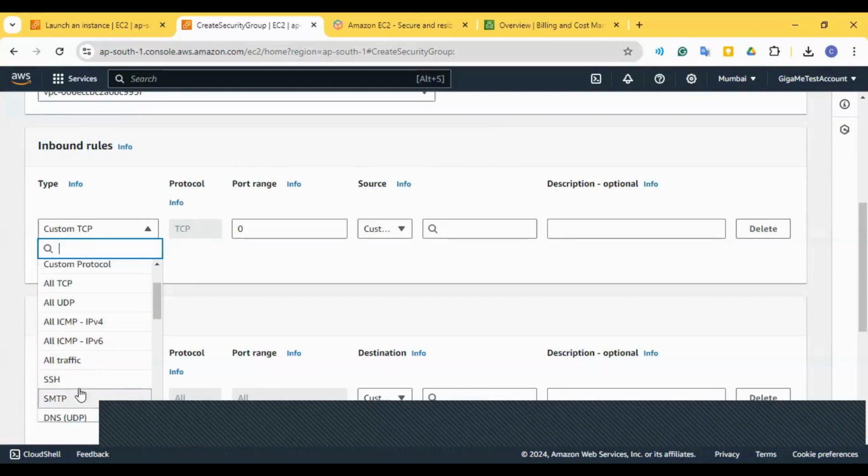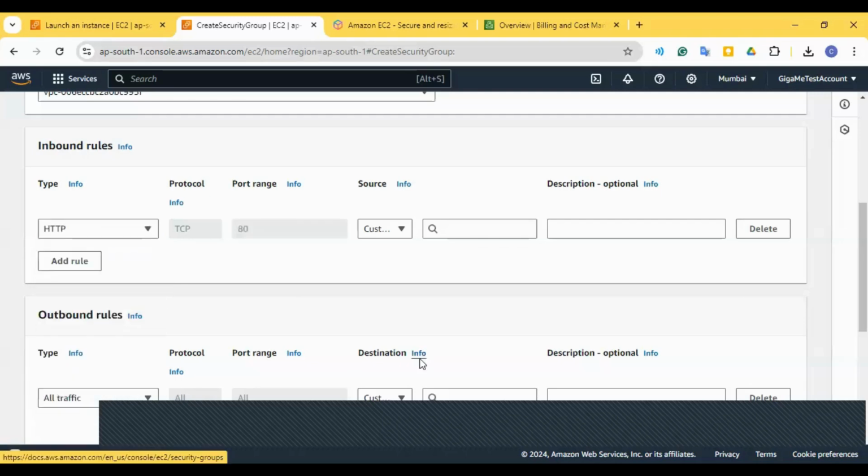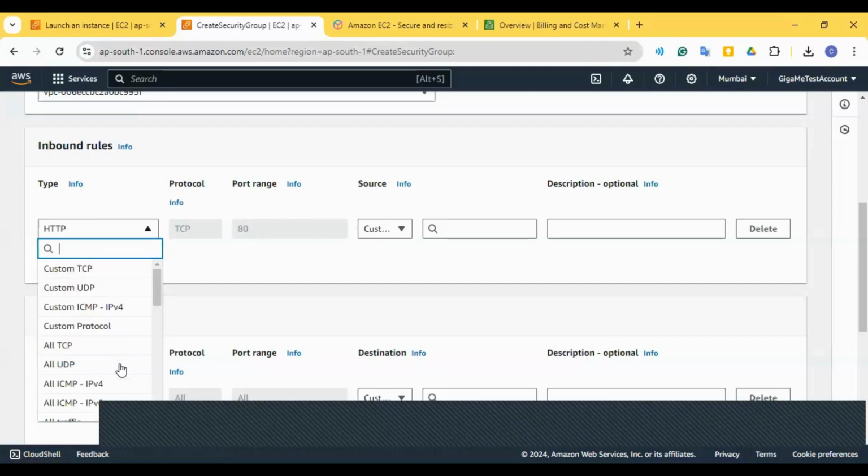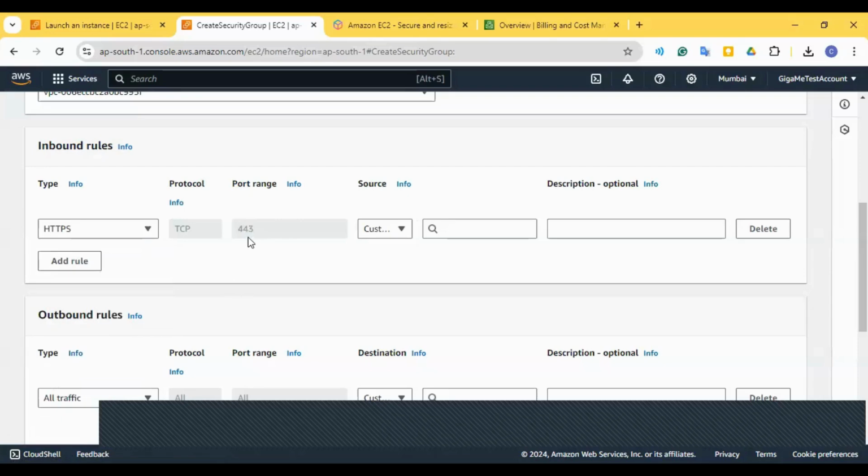If I select HTTP, it will only allow port number 80. If we go for HTTPS, it will allow port number 443. So common settings are given.